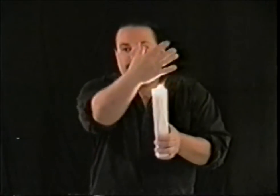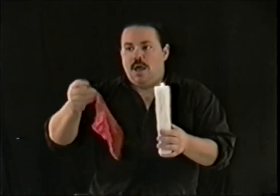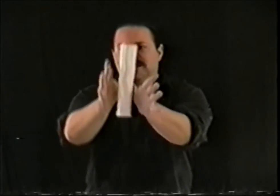You snap your fingers, and it instantly lights just like that. You can reach into the flame of the candle and produce a scarf, just like that. What else can you do? This is cool. Let's blow that out. You can make the candle float. Actually, you can even do that lit. I'm not quite sure why I blew it out, but I did. You can make it float away or appear to almost float away.